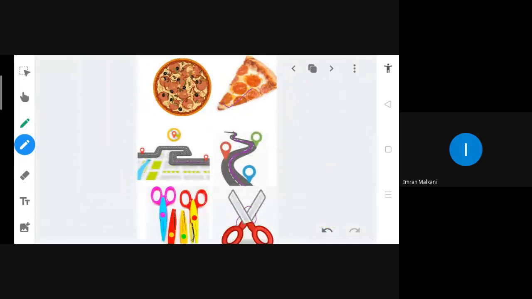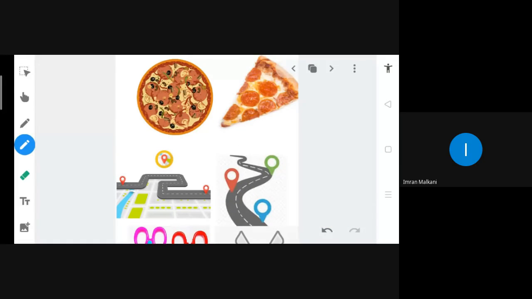So now you have to tell me, in this, where is the corner? Corner should be there in any pictures. Not in all pictures there are corners. In a few pictures there are corners. So I'm giving 2 minutes. After 2 minutes, you can give your answer, in which picture there are corners.